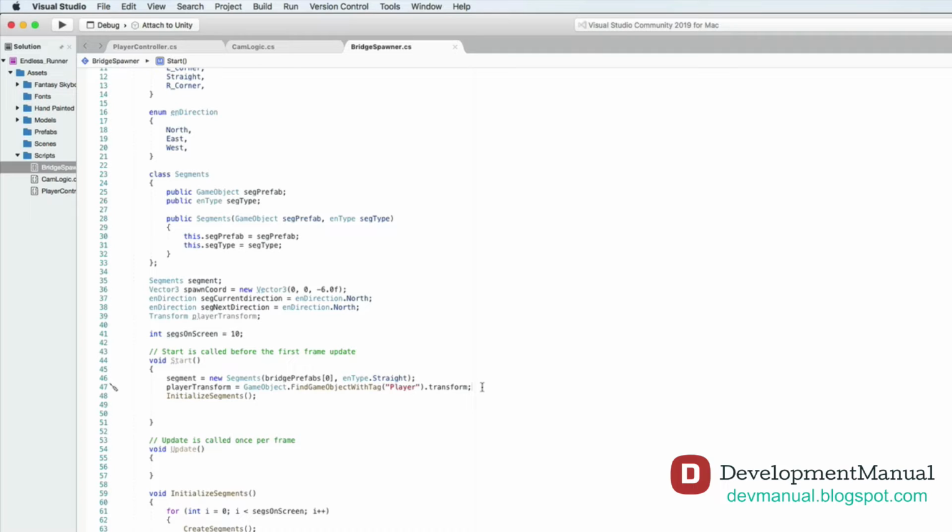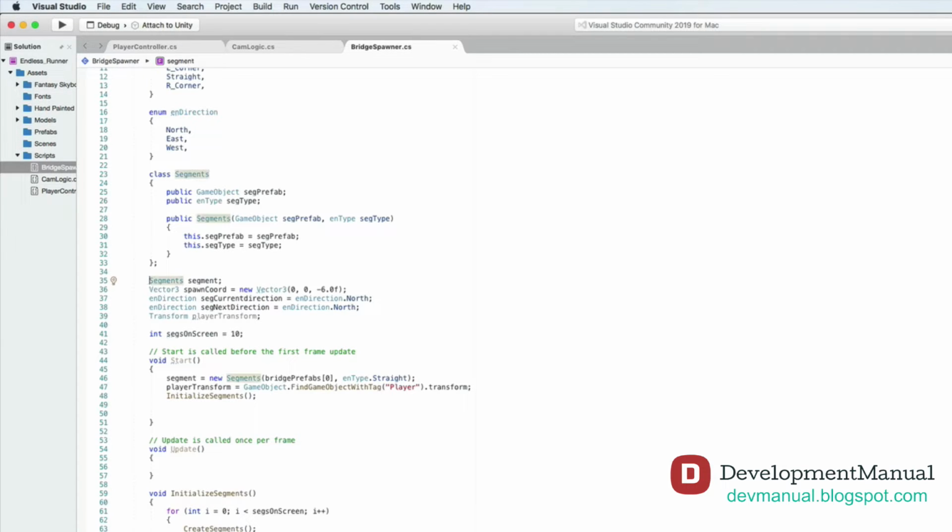What we need to do now is figure out a way of keeping track of the spawned segments in the scene so that we know which ones to keep, i.e. the ones that are ahead of the player, and which ones to destroy from the scene, i.e. the ones that the player had already run on. To achieve this, we're gonna use a special data structure or variable type called lists. A list is basically a dynamic array that shrinks and expands in size as the program or the game runs.